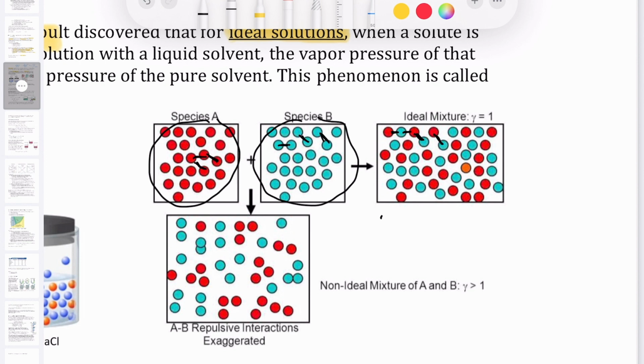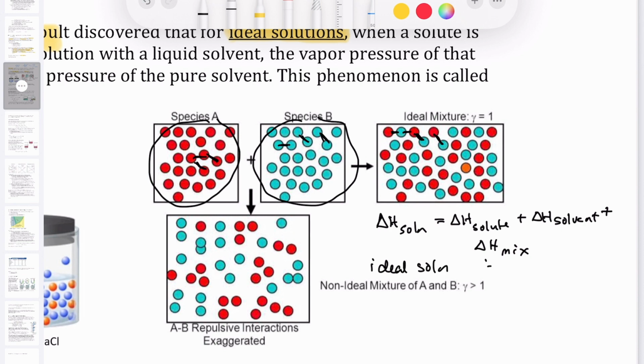So in other words, if you recall this equation here, delta H of solution is equal to delta H of solute plus delta H of solvent plus delta H of mix. An ideal solution is one where the absolute value of the delta H of mix is the same as the absolute value of the sum of the delta H of solute and delta H of solvent. So you can think of the mixture as pretty much the same in terms of the strength of interaction as what exists before the two things are mixed together. And we have talked about some examples of these types of solutions. If you have two nonpolar solutions that are very similar in terms of the types of molecule, then we're going to get an ideal solution.